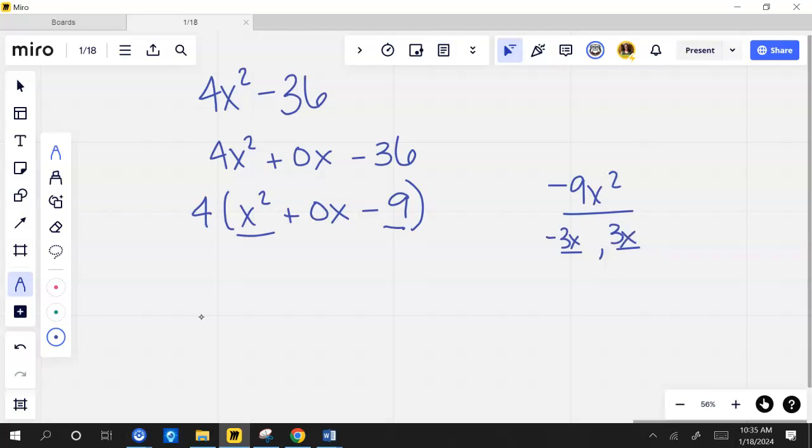A good rule of thumb. That's why I love this method, there are no solid rules that you have to do this every time. But if you write that negative first, when you go to factor, it's going to make your life a lot easier. You don't have to. It'll still work if you don't. And I'll show you what happens on the next one if you don't. But for here, I'm going to write this as x squared minus 3x plus 3x minus 9. And look, if I combine like terms, I'm back where I started, right?